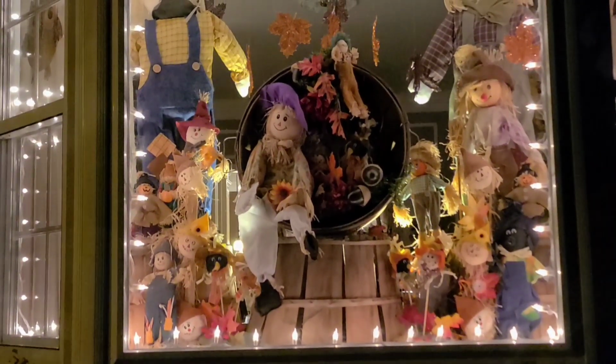If I was a kid, I'd be passing by, I'd want to look at it, and I'd ask my mother and father, hey, can we please drive by this so I can see those scarecrows?